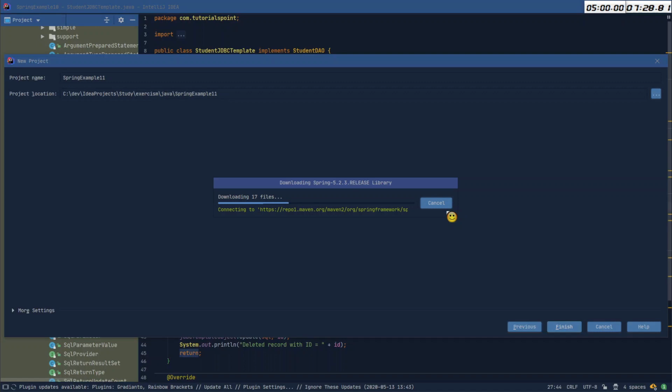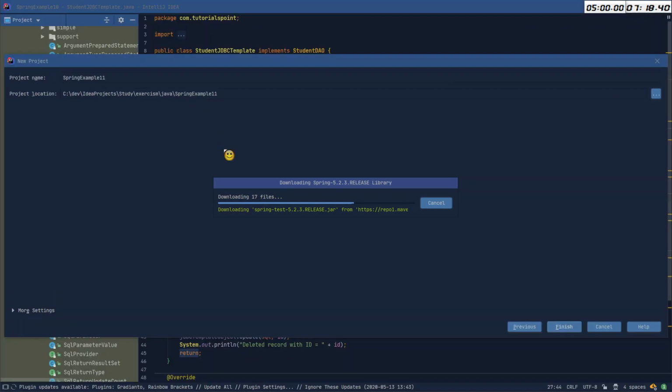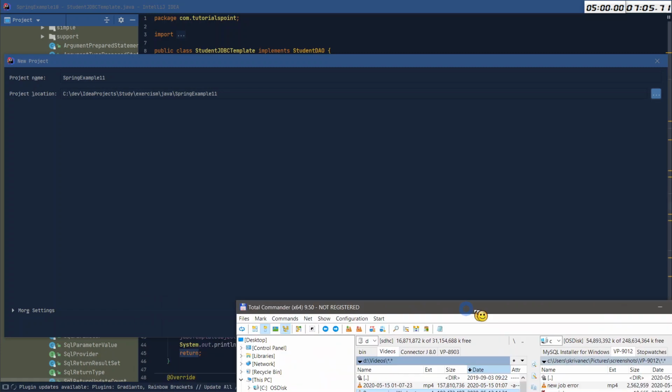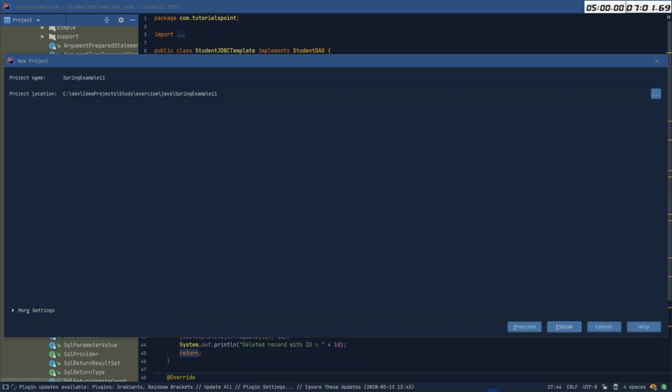Fuck me. Why did it put it in here? I don't know what happened. All right. So apparently I'm moving around the projects. How great is that? Not very, if you ask me.